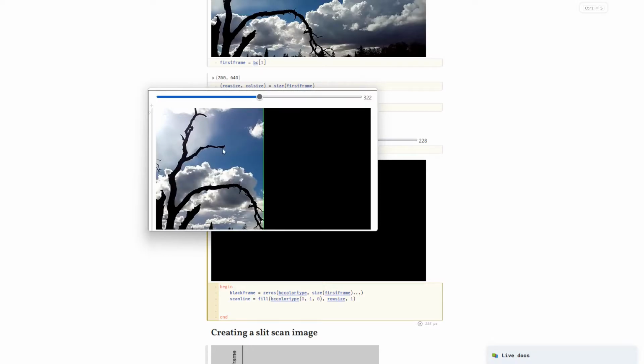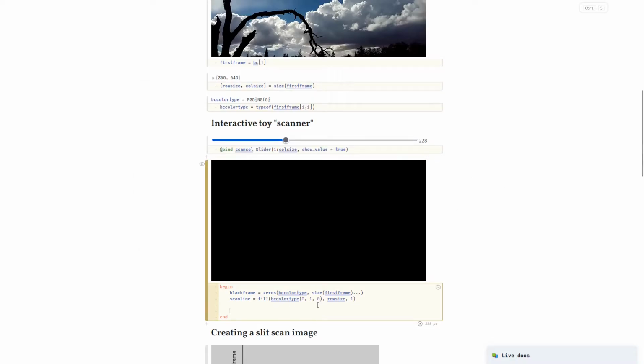I'll use the view function to construct this image without making a copy of the frame that I want to look at, and I'll just choose an arbitrary frame of video. Then after that comes the scan column, and then after that comes a view of this rectangle, the right-hand portion of it, from the scan column plus 1 up to col size. So we'll use the hcat function here.